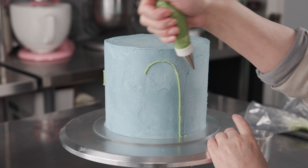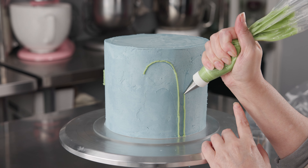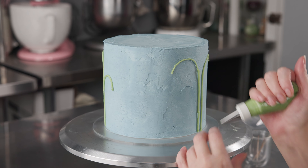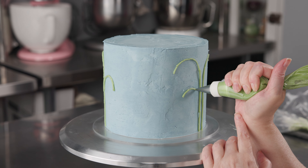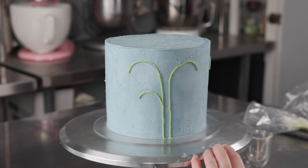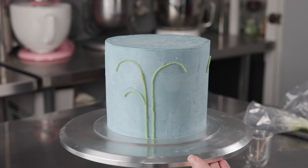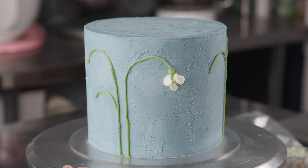I'm going to do this one from the bottom up just to show you the difference. I find this a little easier, but typically only if I'm curving to the right. If I try to curve to the left, it's a little awkward, which is why I like to start ones that go to the left at the top. Just up really gentle on the surface, let that curve over nice and big. I'm going to make one shorter one that connects to my first line. We'll let this chill just a little bit — a few minutes — just to let those lines firm up. That way if we touch them while we're working it's not such a big deal. Then we'll go ahead and start putting on our blossoms.